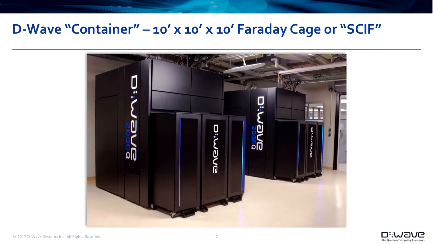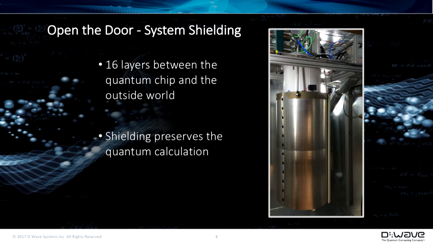These are two of the machines in our factory in Vancouver. The machines are about a 10-by-10-by-10-foot Faraday cage, or SCIF for those who've worked in the classified world. We need to make sure they aren't interfered with by radio frequency interference, vibration, or a host of other things, so they come in a self-contained Faraday cage. If we opened that door and walked in, it would look like a big can, about this big around and about three feet high. It's shielding — like Russian nesting dolls — you'd take one can off and see another can, and another, and another.